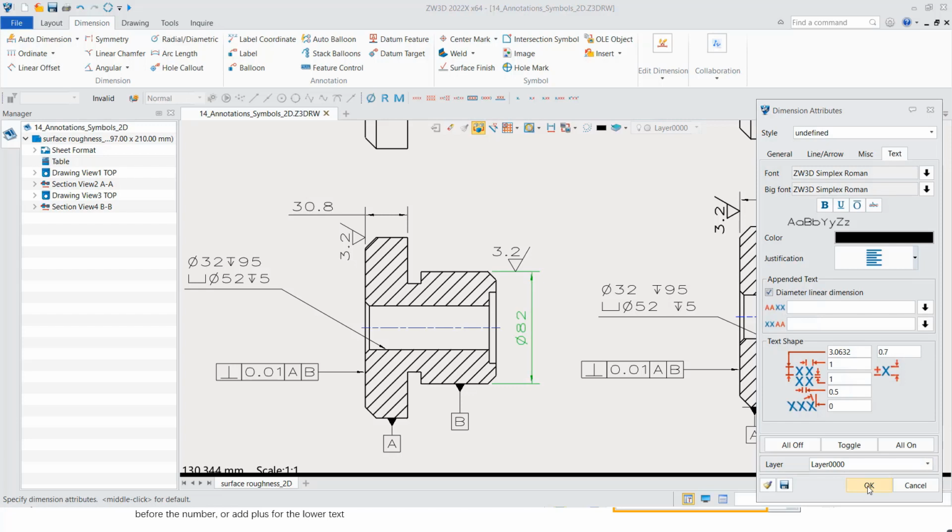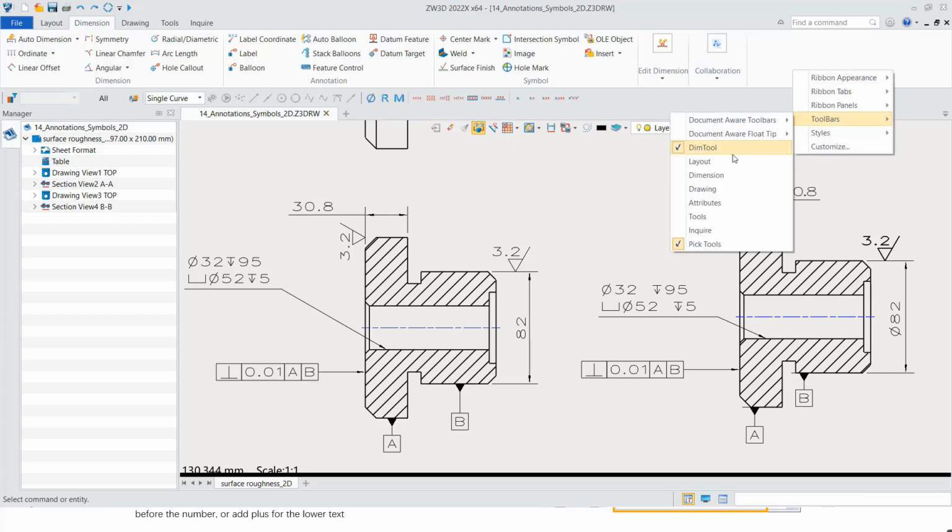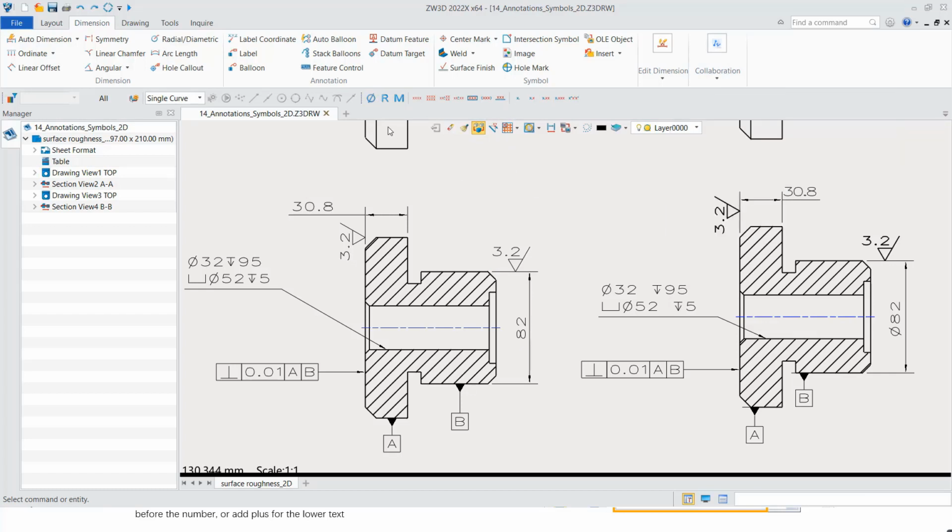Actually, this can modify multiple dimensions. And another way is that we can use this toolbar. We just load from here, toolbar and dim tool. Okay, and click this and add the diameter symbol.